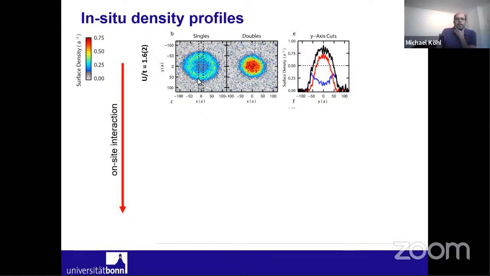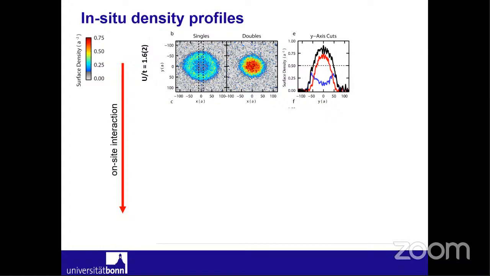You see that the singles density has this ring, has a hole at the center, and the doubles density is very much concentrated at the center. Superimpose these two pictures and you get the total density, which is the black curve on the right, where you see that the density reflects the overall shape of the trapping potential.